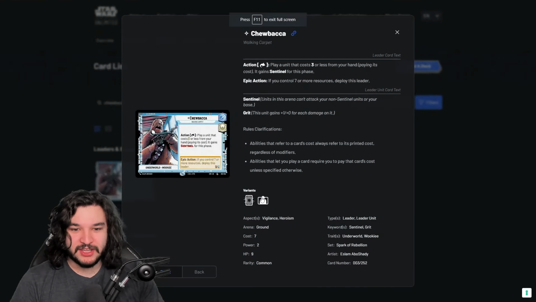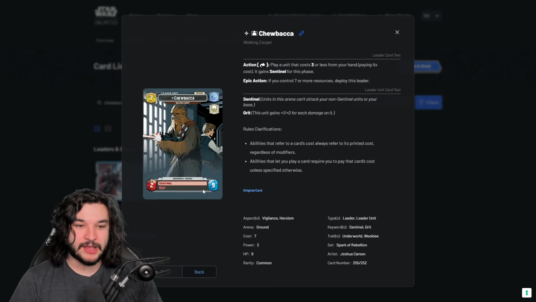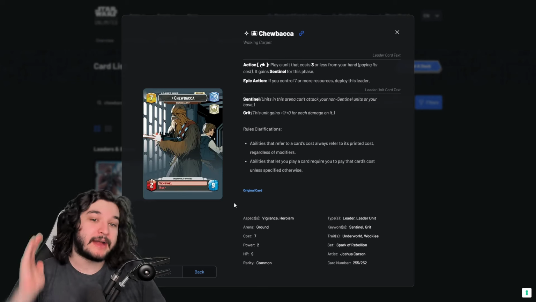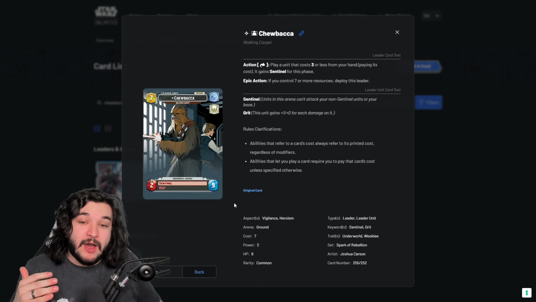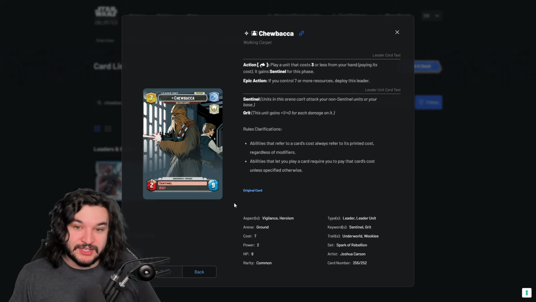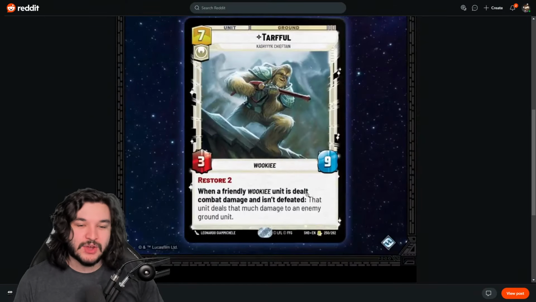We have Chewbacca leader. He's a 7 resource to deploy. He's going to come down as a 2/9. You're going to have to attack Chewbacca, and he's going to live, almost assuredly. And then you get to go ahead and smack something else on your opponent's side of the battlefield. That seems absolutely sweet to me, okay? So that is a really nice synergy.